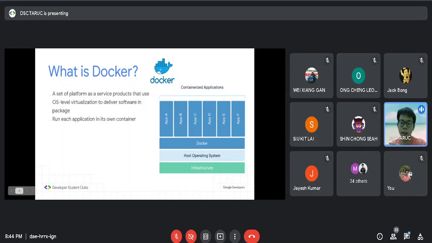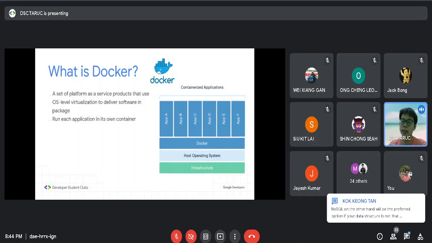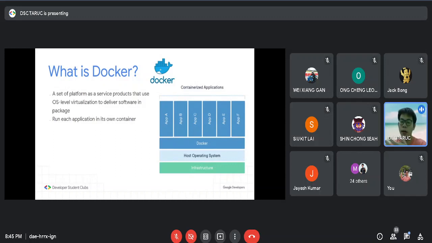As you can see inside this graph, you have the infrastructure. Infrastructure means your server or your laptop, your computer. Then we also have the host operating system, like Linux, Windows, or macOS.